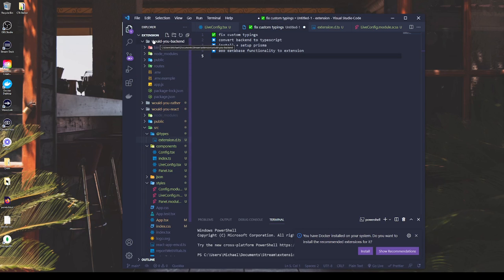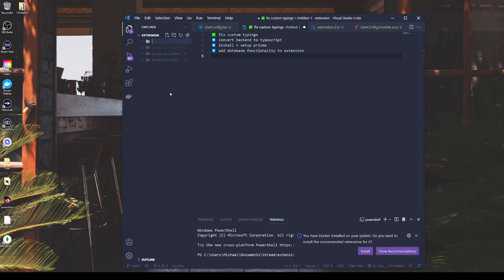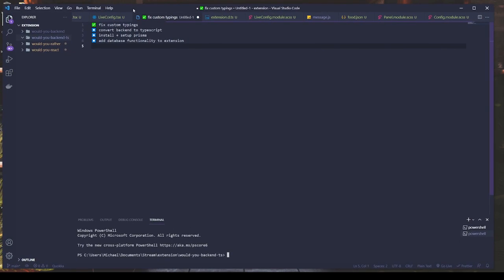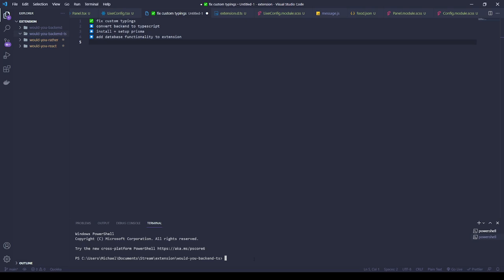Let's make a new folder so I don't accidentally break this one. Let's call it backend types. We want to do... close some of these. npx express-generator-typescript, no view.